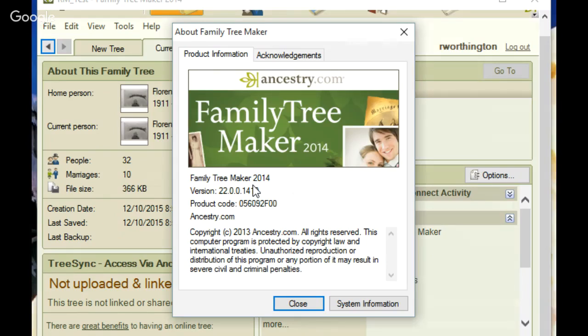The clue is that in versions 2012 and 2014, when you export this file to a GEDCOM file, links to your media files will be included, but only in Family Tree Maker 2012 and 2014.